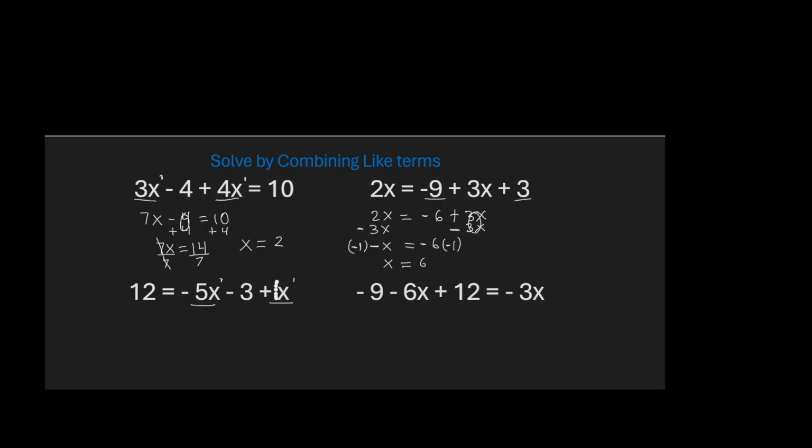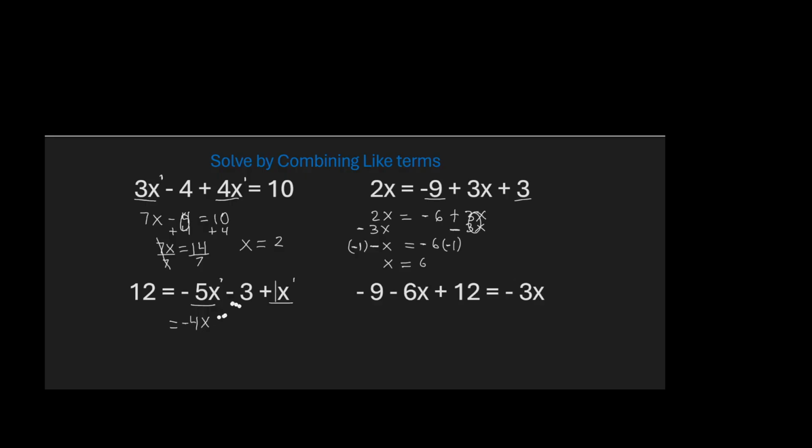I know that this is positive 1. Okay, and we're going to put it back whenever we need it. Because you're learning this, I'm going to have to put it back. But somebody who has experience, they don't have to put the 1 because we know this is positive 1 minus 5x. They have different signs, subtract, and keep the sign of the biggest number. The biggest number is negative.